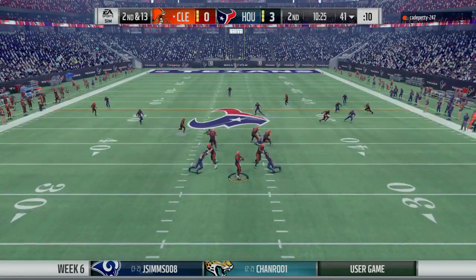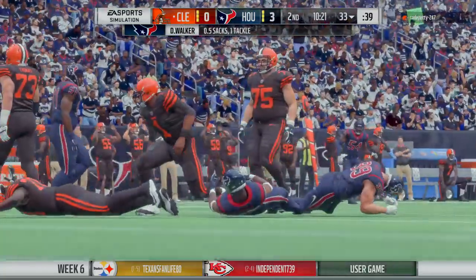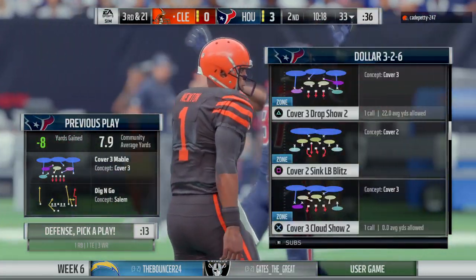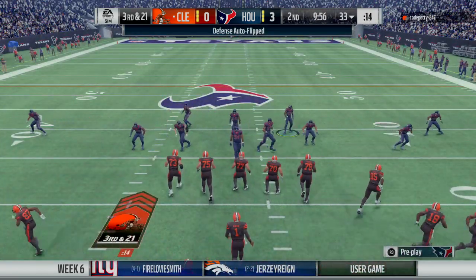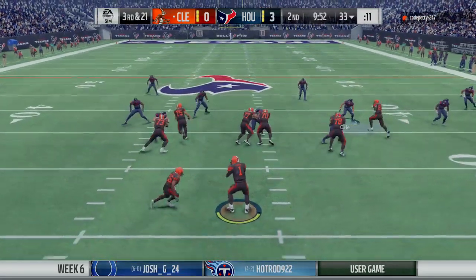To throw on 2nd down is Newton. And he's going to go down. The Texans come at him and are able to bring him to the ground. DeMarcus Walker in there to record the 2nd sack of his young NFL career. They need something from deep in the bag of tricks here after 1st and 2nd down went backwards. It's 3rd and very long.